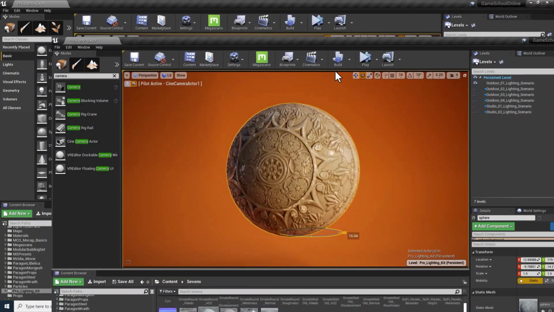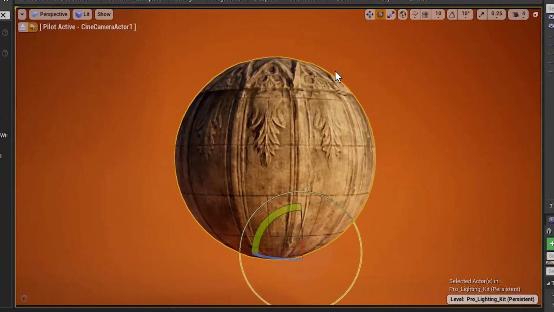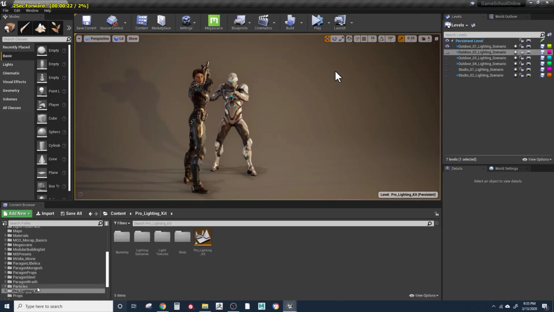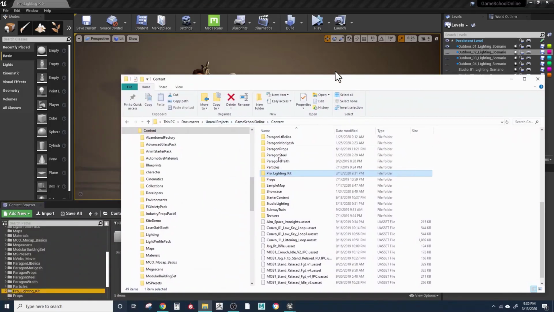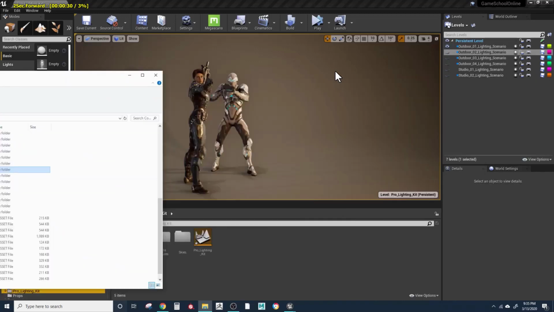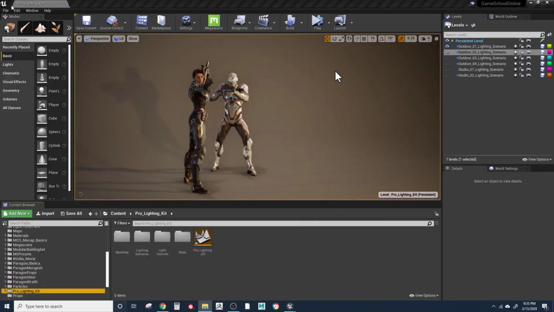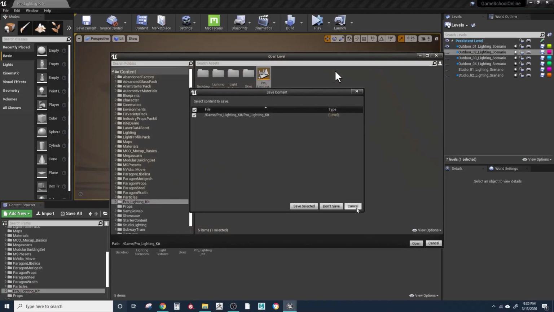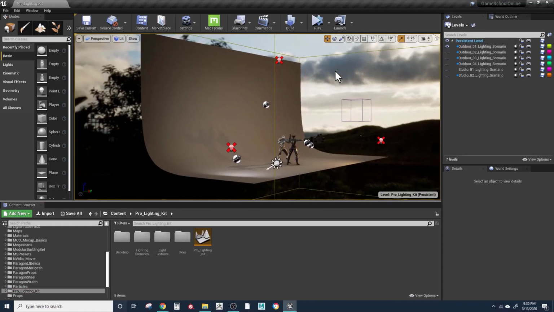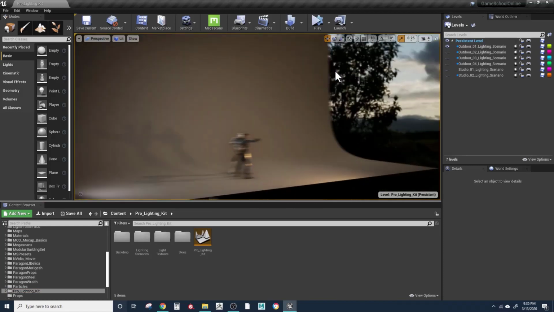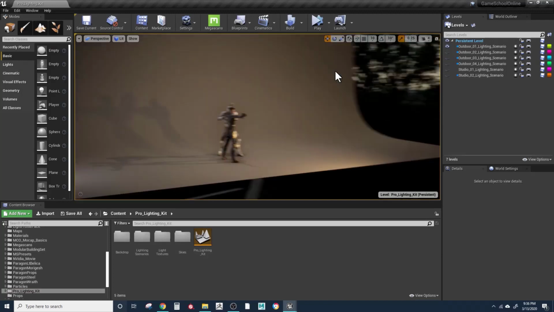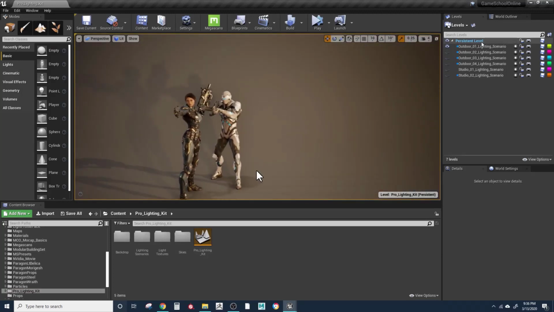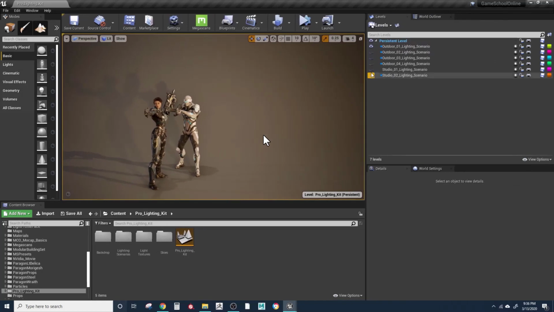It's really good for our lighting, and it's so convenient, and I highly suggest you support him, and he will guide you how to use this Pro Lighting Kit. If you search for it on Epic Games, you can find it and buy it and use it in your project. And I will show you the benefit of using it, let me show you.